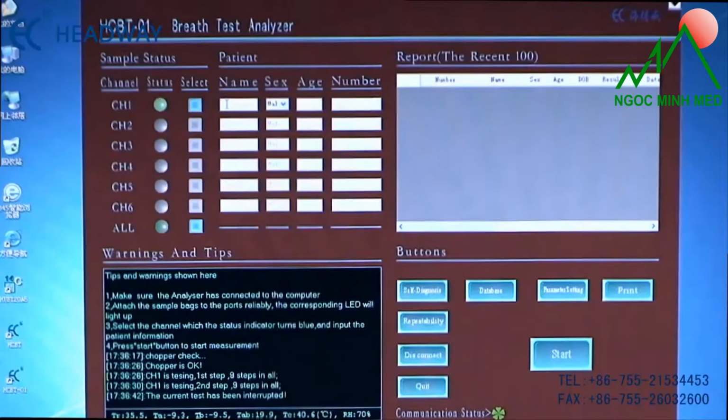2. Filling in the patient information column. This column is used to input personal main information. If you don't input any information before measurement, the personal information of the samples will be stored in the database in default values when the measurement is completed. The default value for name is a space character. The default value for gender is male. The default value for age is 0.